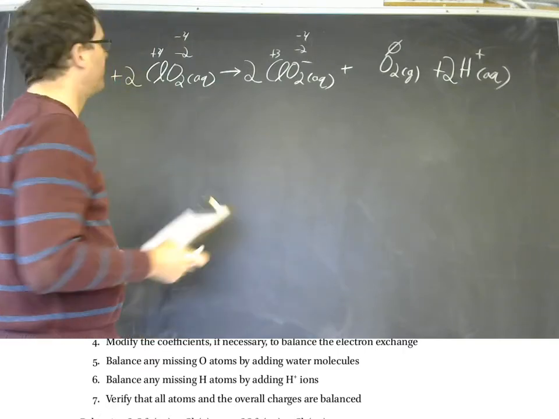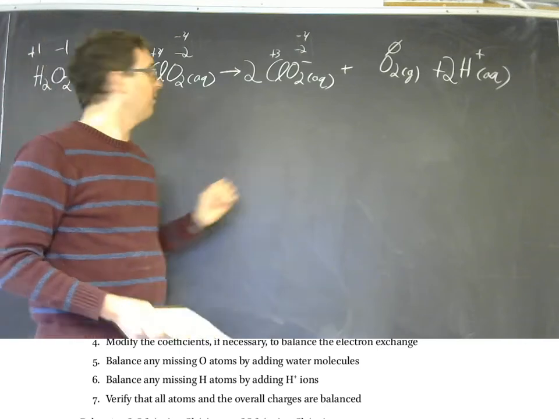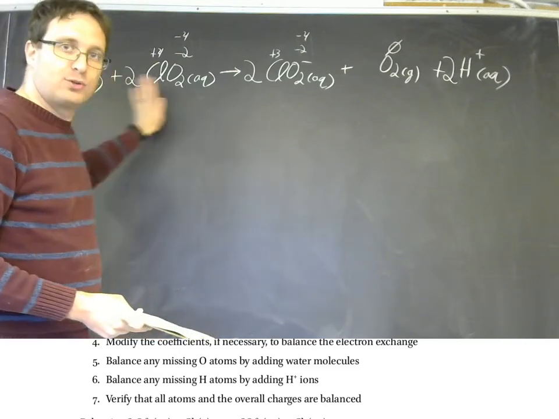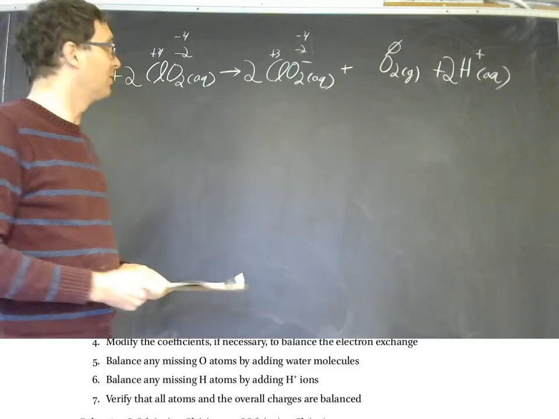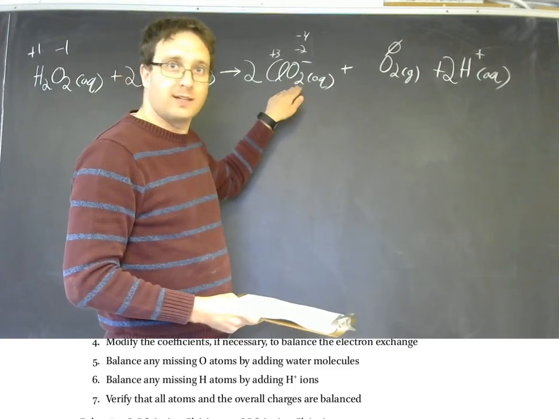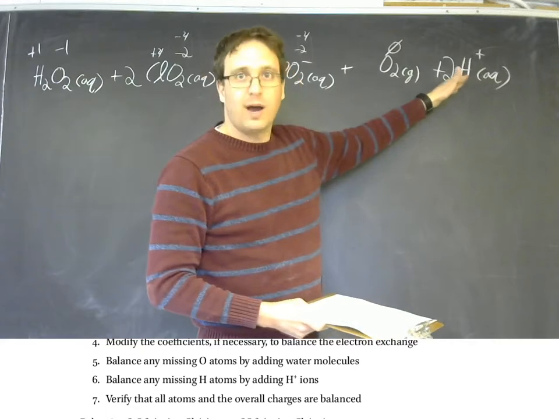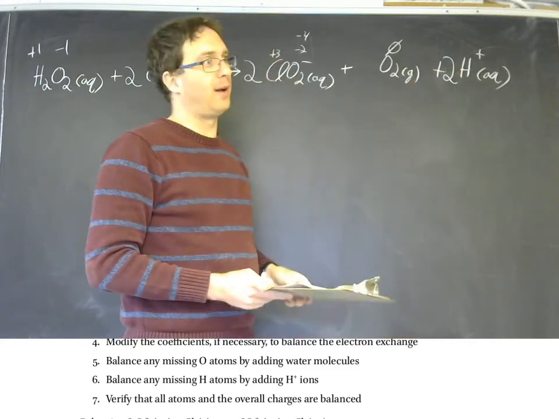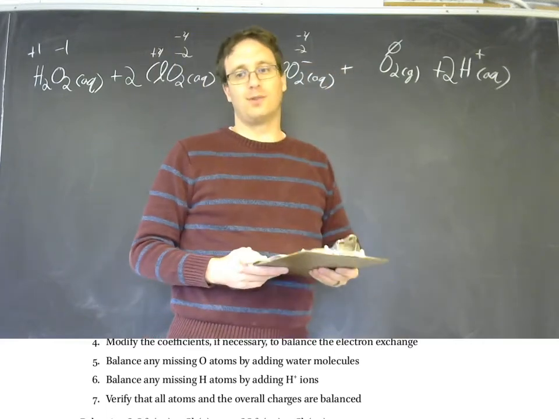And I think the overall charge is the only new part here. We have purely neutral species on the left, so their overall charge on the reactant side is 0. And then we have 2 chlorite ions, which add up to a total of -2 charge, and 2 hydroniums here that will add up to a total of 2+. And together, collectively, they are 0, so that charge is balanced.